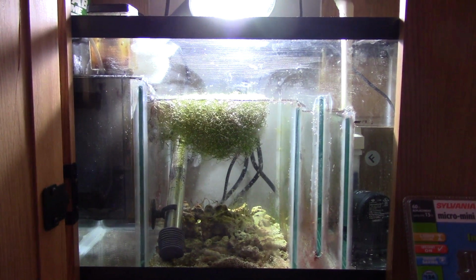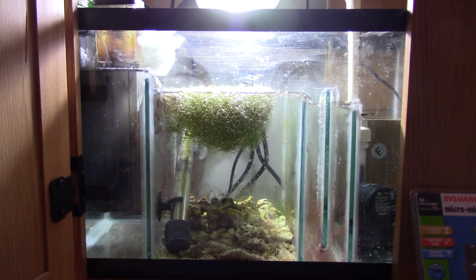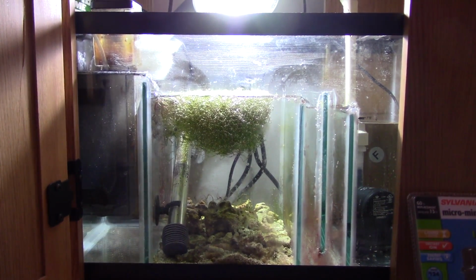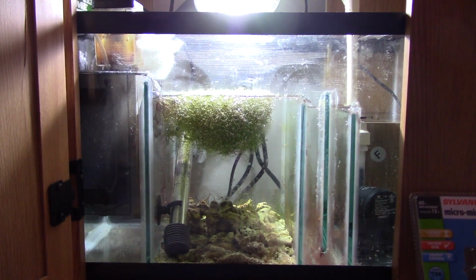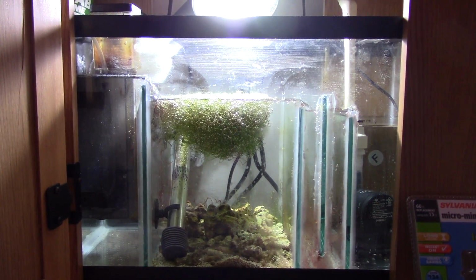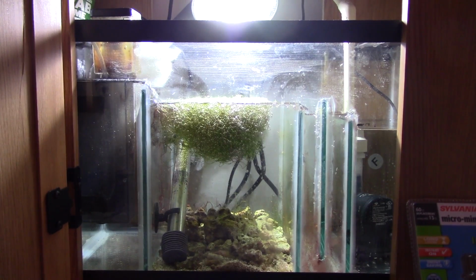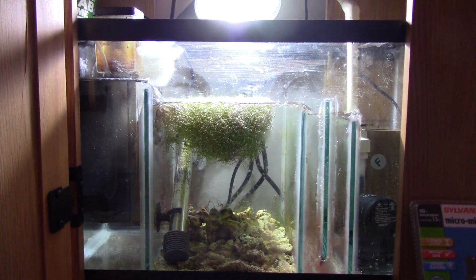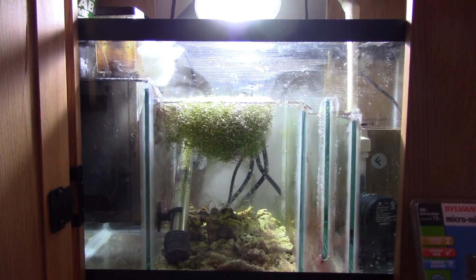Now, when I posted a video a while back showing the final product of my sump connected to my 10-gallon nano reef, a few people had some questions about the lighting that I was using and if it was strong enough for the macroalgae in my Refugium. So at the time, I was using a small light that consisted of 3 white LEDs, and honestly, it was not strong enough to keep my macroalgae growing at a good rate within my Refugium.